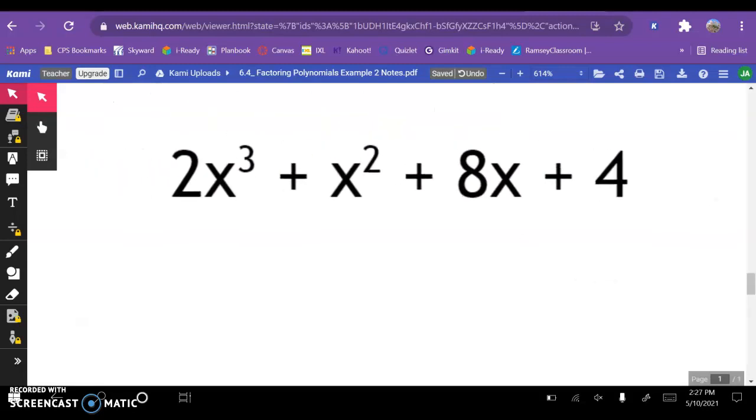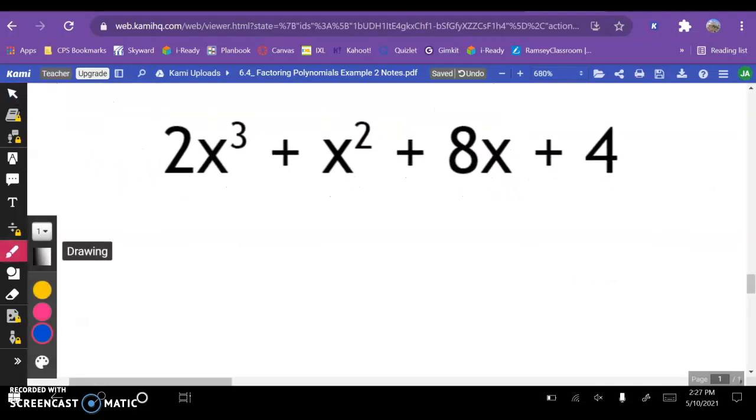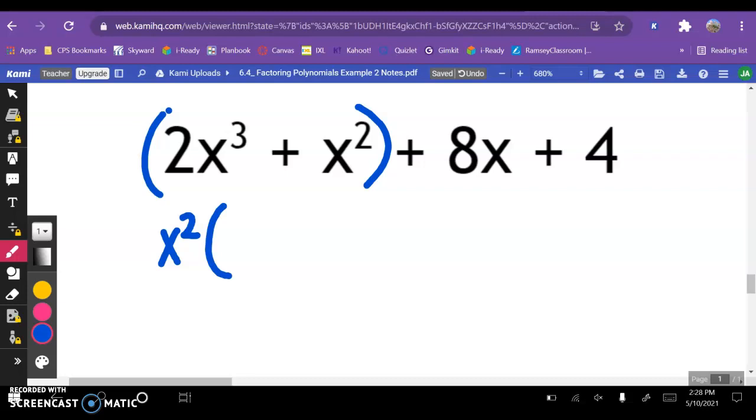And our last one here, one more time, we're going to do the same thing. So the first 2, 2 is prime, x to the third, and then x to the second power would have just an x to the second power. And again, you can write out and see what's in common, see what's left over if that helps you, or you can just look at them. So they both have an x squared in common. After I take out the x squared, I'm going to have a 2 and an x left. And then our last term is x squared. And if I take that away, I still have to put a +1. I have to have a placeholder there.